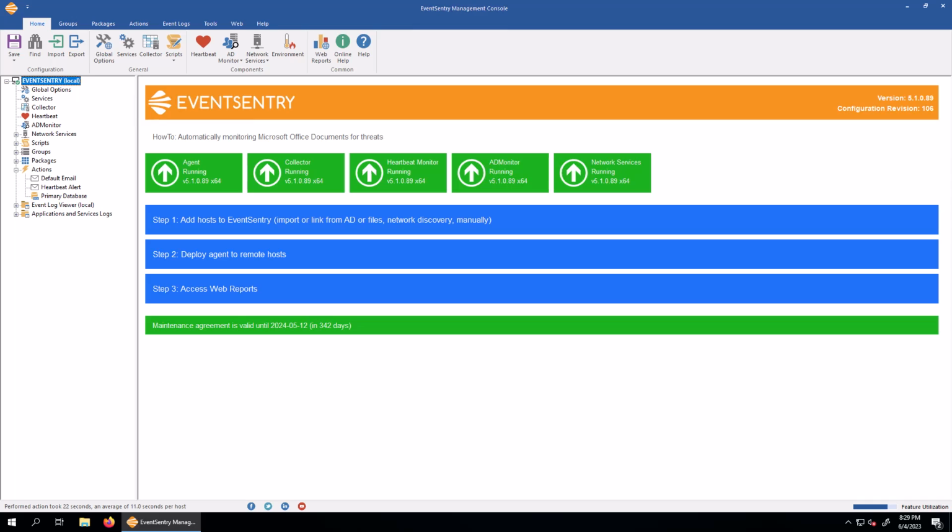In this training session, we're going to look at actions in EventSentry. Actions allow you to forward events somewhere else. For example, with the default installation of EventSentry are email and database. So you see an important event: a service is stopped, disk space is low, a host is unavailable, etc.